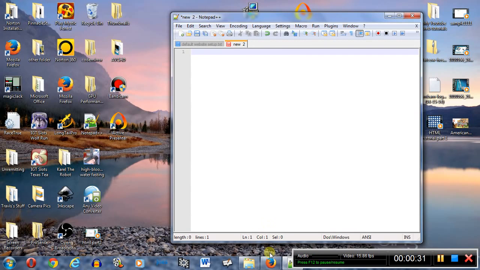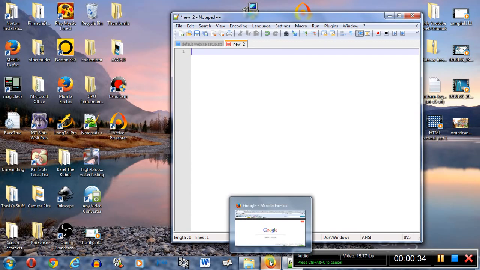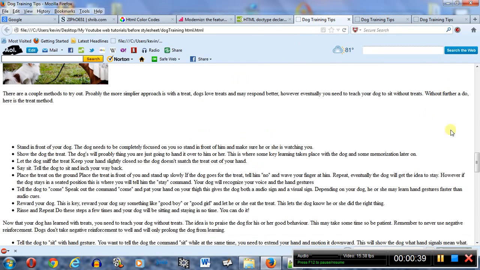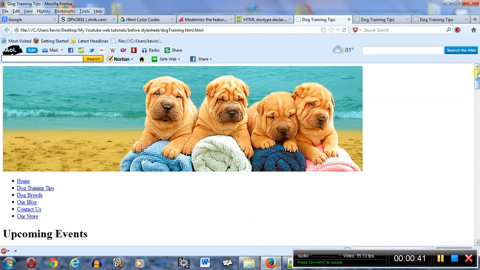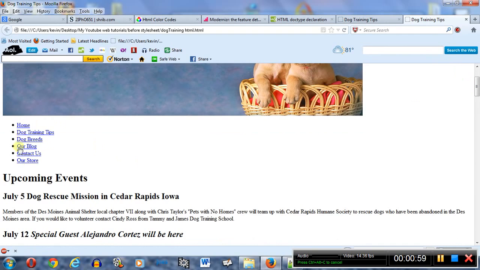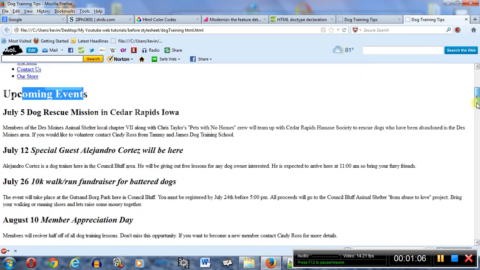And I always hate it when people don't show their goals first, so I'm going to show you the goal first, okay? This is actually what we're going to end up making today with just HTML. There is no styling in this particular tutorial, there will be in the next one. Basically you're going to be creating a header with some navigation links here and some headlines as well as some paragraphs, and I'm going to show you how to do that in HTML.